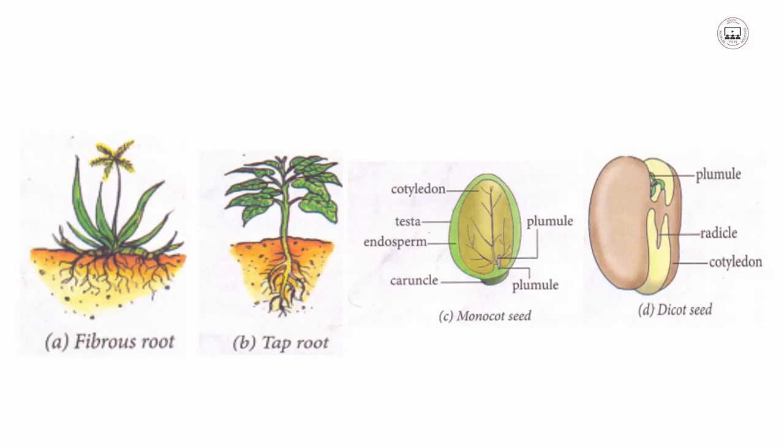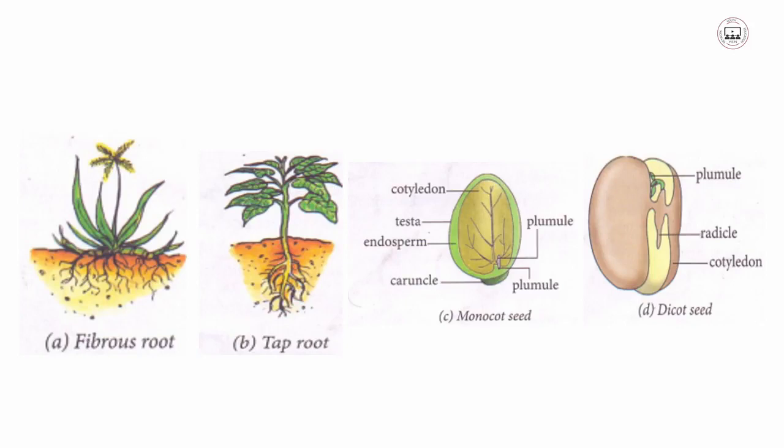And then their root system also matters, whereby if you see that they have a taproot, then those could be regarded as the dicots, and if they have the fibrous root, then that could be regarded as the monocot. If you continue by looking into their seeds, then you can also see those seeds with two cotyledons may be regarded as the dicots, and those with one cotyledon could be regarded as the monocot.